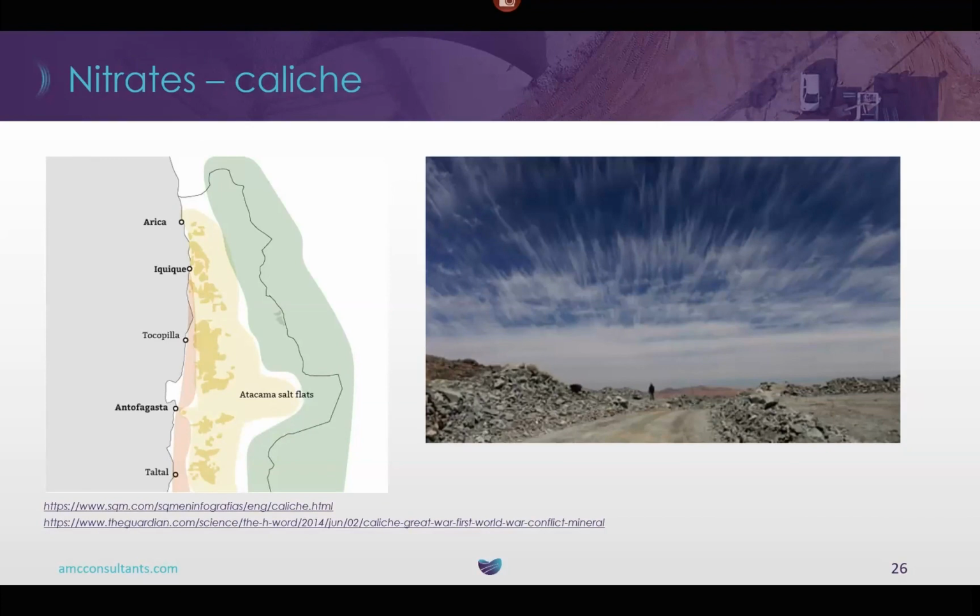The way that it's done is, you can see on the right-hand side, is basically a hard pan. The hard pan is ripped up. You put hot water on it, and the nitrate leaches out. It's as simple as that. Mining is still going on to this day. It's a massive ecological disaster. The problem is, because it's in the middle of nowhere, no one looks at it and no one really cares.